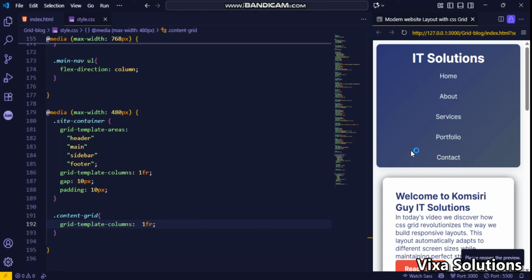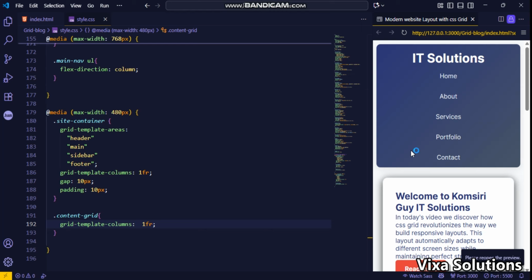Now let's review what we accomplished. We used grid template areas, right, to visually define our entire layout structure. We really did complex multi-area layouts with header, sidebar, main, and footer, right?